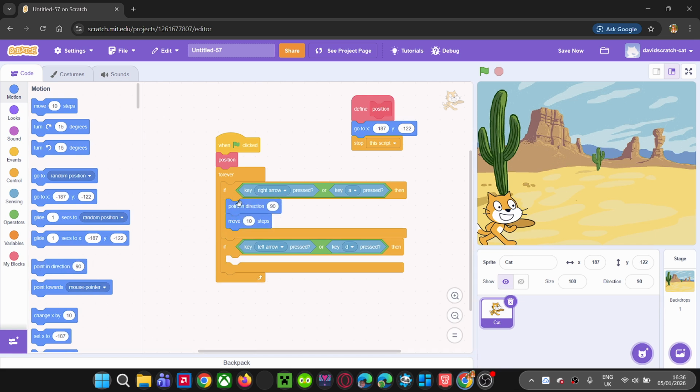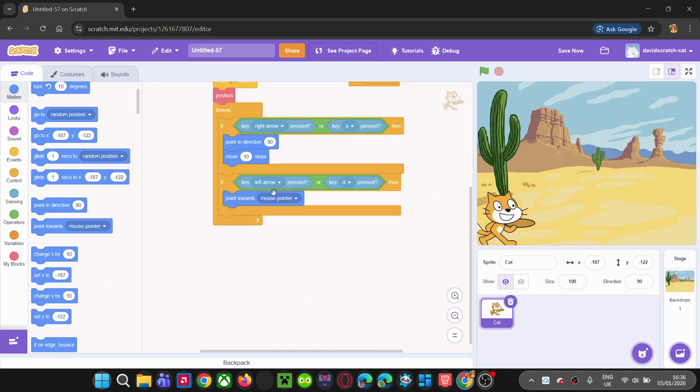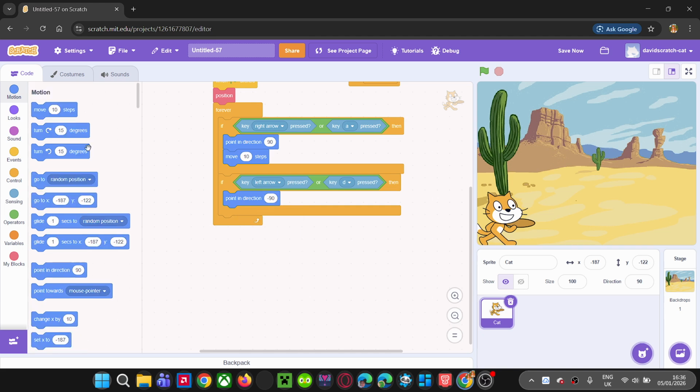If the right arrow or key D is pressed, it will point in direction 90 and move 10 steps. If left arrow or key A, point in direction -90 and still move 10 steps. Just erase the move 10 steps here and run the code.